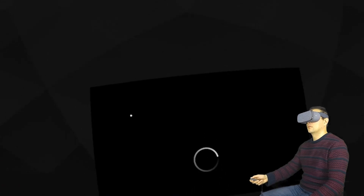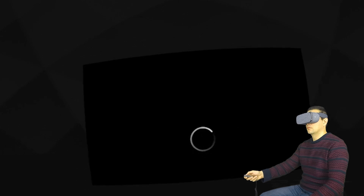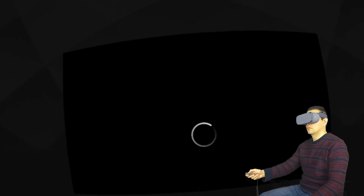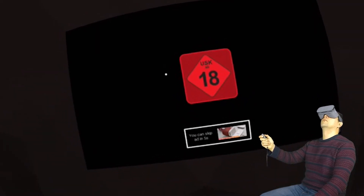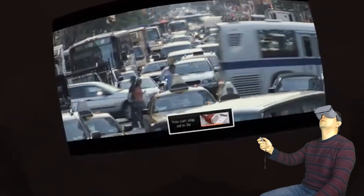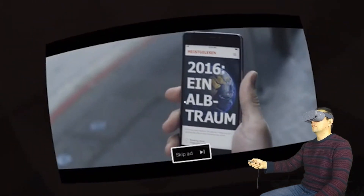What is really nice is that you can zoom in and zoom out simply with your motion controller. And what is a really cool feature is that you can grab the screen like I do now and place it anywhere in the dome. So you can put it on the top of the dome and lie down and watch it however you want.